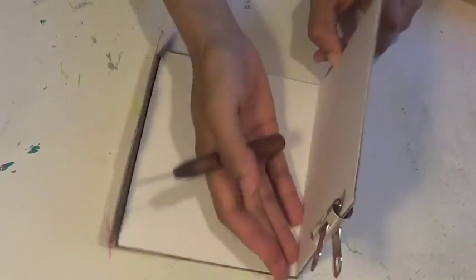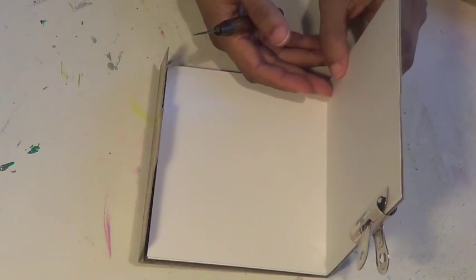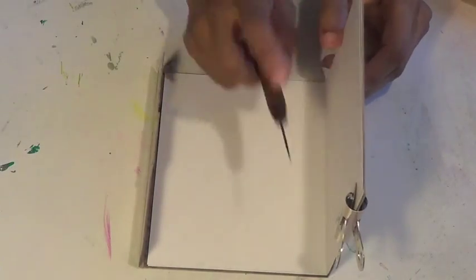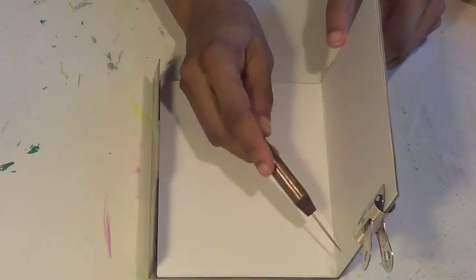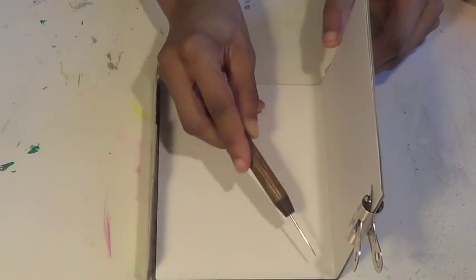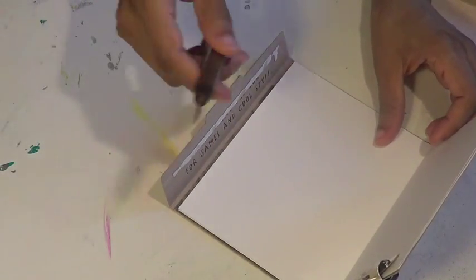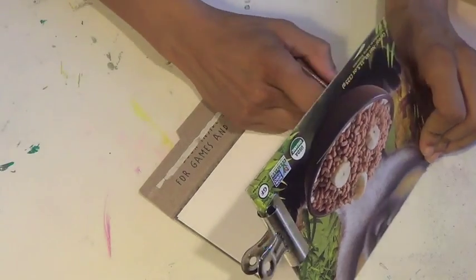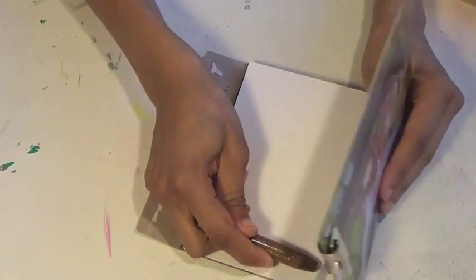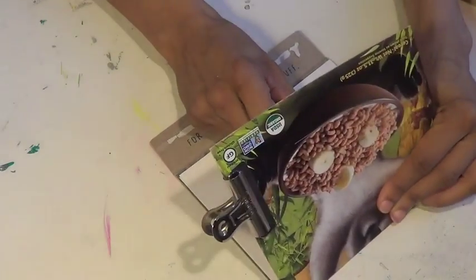I don't even measure where my three holes are going to go, because I'm going to do a simple, what's called a pamphlet stitch, also known as a butterfly stitch sometimes. And it just has three holes, usually an inch from the top, an inch from the bottom, and in the center, or half an inch from top, half an inch from the bottom, and right in the center of those two. I literally just eyeball it. Again, you could measure it, but I just do sort of a little eyeball thing. That's about half an inch. That's about half an inch. And then I find the center point in between those two, and that looks about right. So now I have my three holes punched.